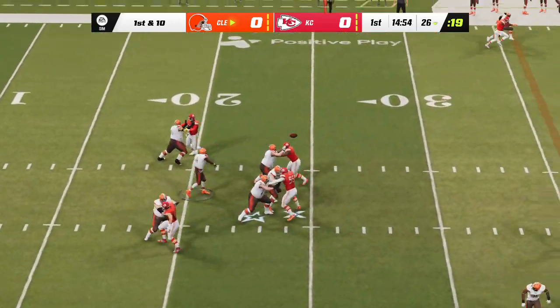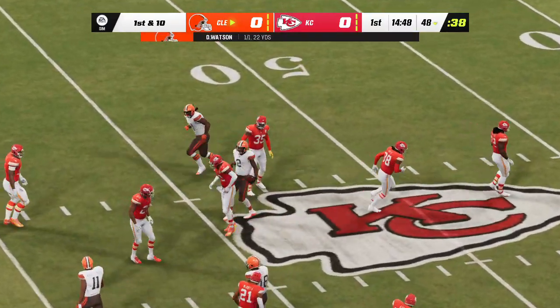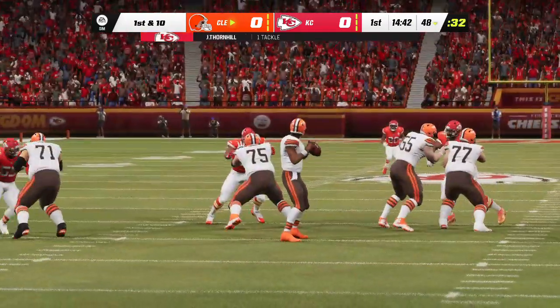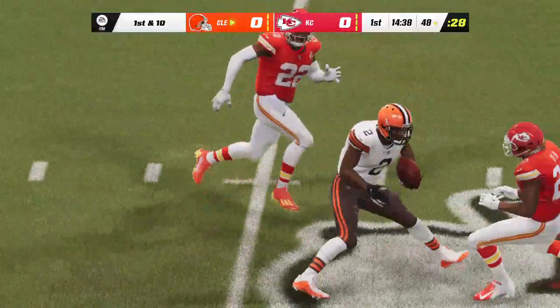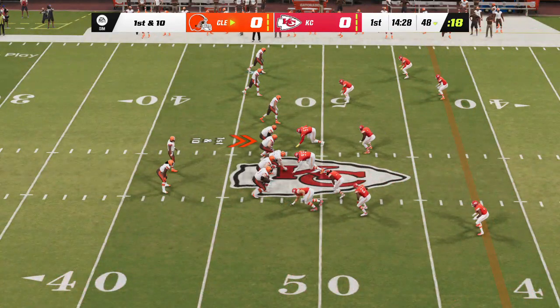First play, Watson to the air. And there is Amari Cooper, his first catch. And they work this well upfield across the 45. A good pickup there, a 22. Certainly no settling into the drive there. They came right out on the first play and attacked the middle of the field for a big gainer and a first down. So one play, and they're already just shy of midfield.